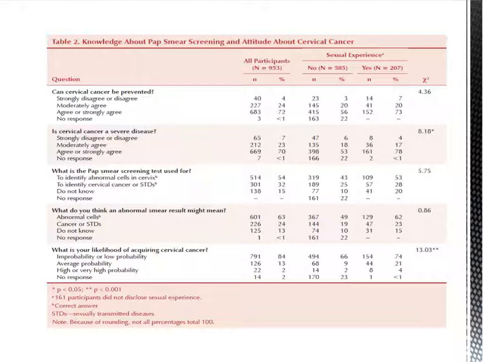The section on knowledge and beliefs about cervical cancer had 4 items that assessed knowledge and beliefs, 2 of which were single-choice items about knowledge, and 2 items were about beliefs, and each of these were rated on a 5-point Likert scale from 1, strongly disagree, to 5, strongly agree.